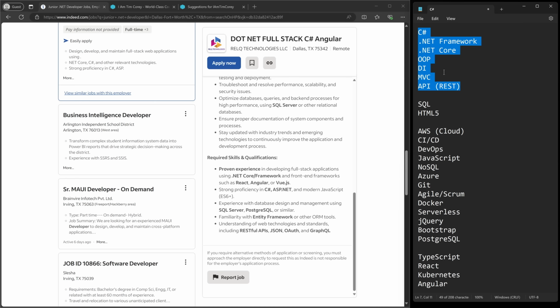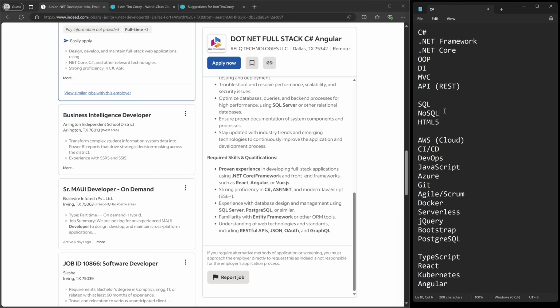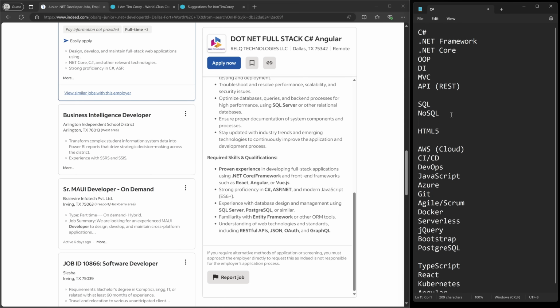Now, the next up would be to start thinking about your database technologies probably, or your web technologies. Probably database, in my personal opinion, and this is my personal opinion, I would prioritize database over web. And you might say, well, Tim, everyone's asking for web. That's true. And yes, it's important to know web, but here's the deal. When it comes to getting hired, it's more about what are you going to bring to the table. If you're going to bring the same thing to the table that everyone else brings to the table, that's going to mean that you're just one of many.